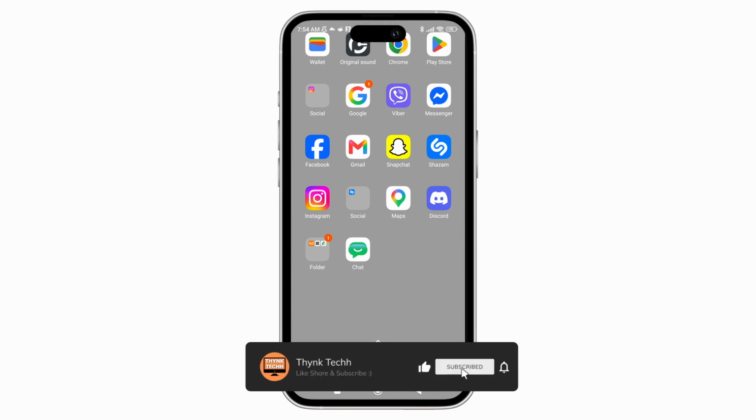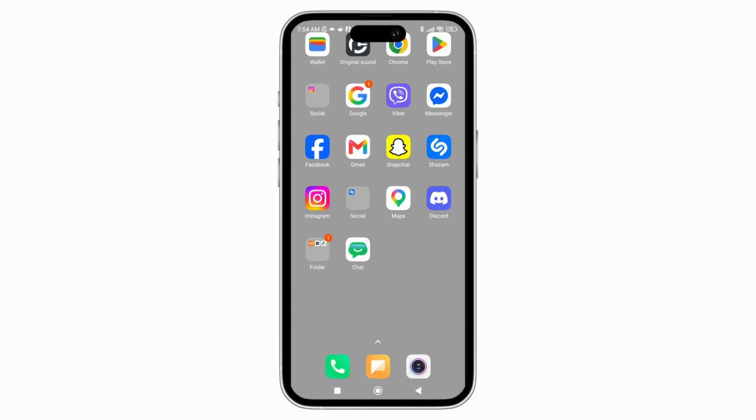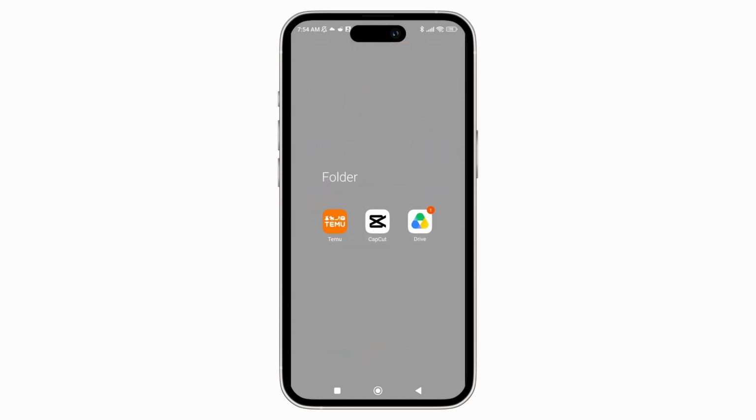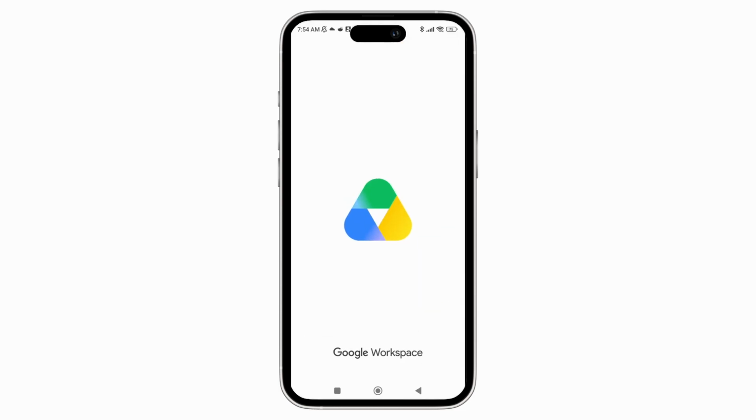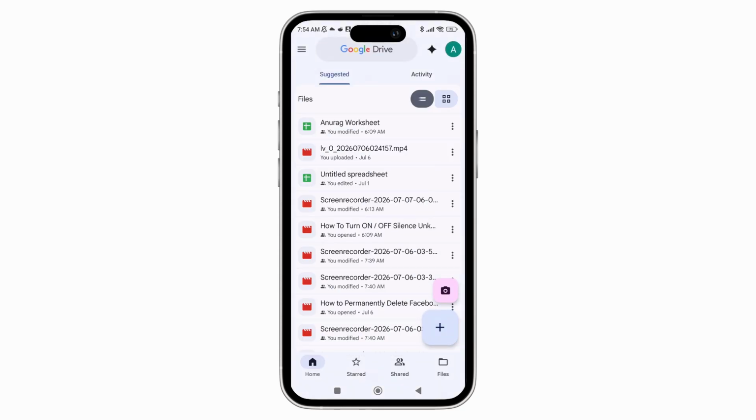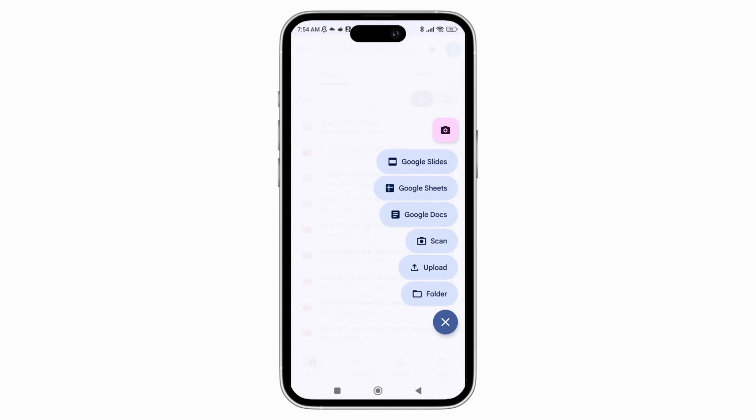But before starting, since Instagram does not let you send audio files directly in the chat, you can share them using Google Drive. So for that, first we will just open Google Drive. And now here, once you're inside Google Drive, you can just tap on the plus button, which can be seen in the bottom right side of the screen. And now from this section, you can just tap on upload.